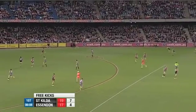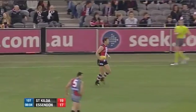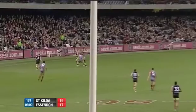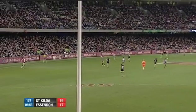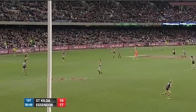They're trying to do that, Richo, but they need some composure coming out of the back line. They can't afford to turn the ball over. Essendon are so good on the counter-attack. They need to be patient with their ball use, which has been good here so far. So don't go to that one-on-one, Lingy. Look for the loose. Work the ball down by foot, by some short kicks, some patient ball use, then look for the opportunity to go fast when the time's right.